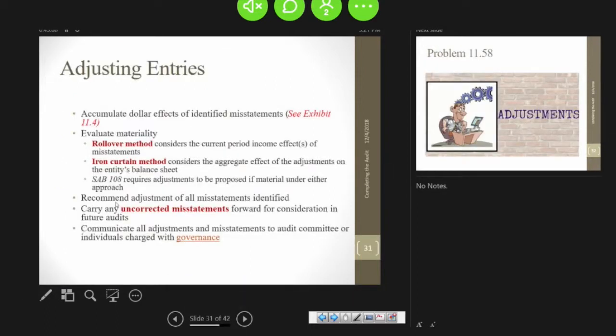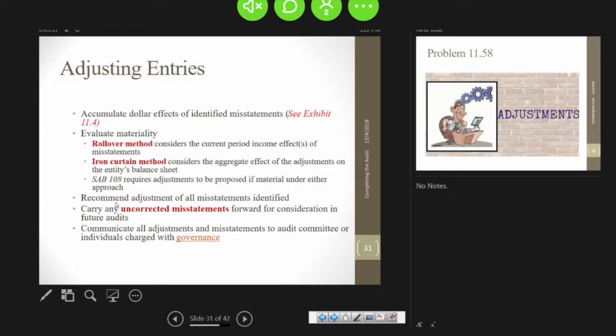Adjusting journal entries. As the auditor goes through the audit, they identify adjusting entries. They create what they call an over-under list. Clearly, if a journal entry is material, quantitatively or qualitatively material, the auditor will require the client to book it. But as you accumulate an over-under list, there could be journal entries that by themselves are not material. But when you look at all of those journal entries, the cumulative effect could have a material impact on the financial statements.